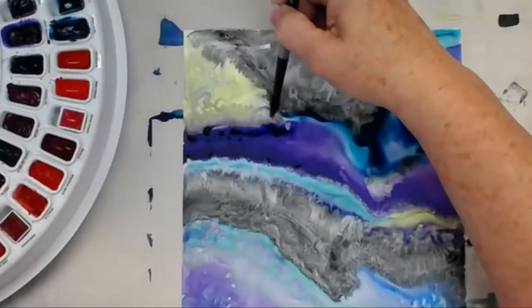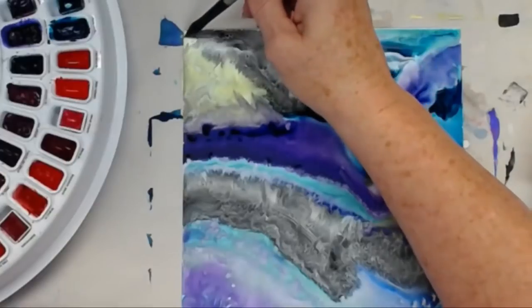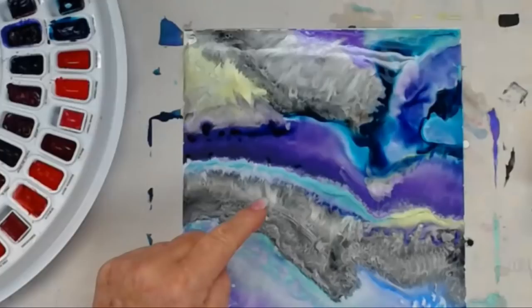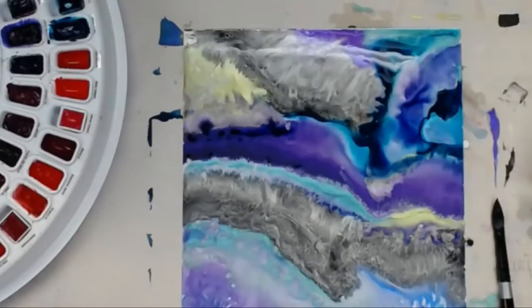And that's another cool thing on this. If you don't like it, you can pretty much wipe it back to white. Now, I will tell you that I know for a fact that that purple, the dioxazine purple by Kor, will stain this to a pink. But now let me, hang on, let me get a piece of paper to pick this up with.